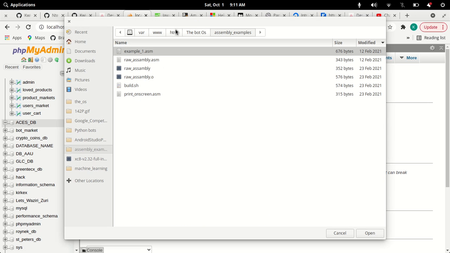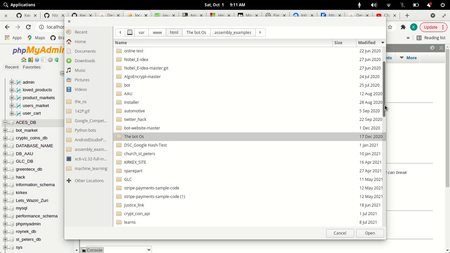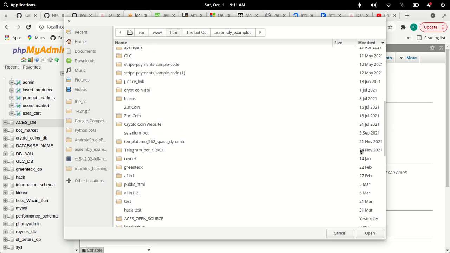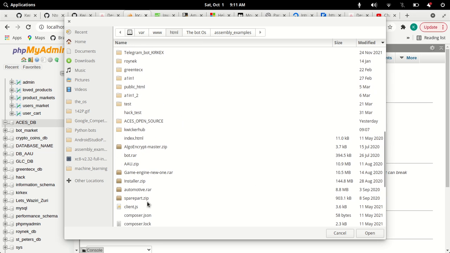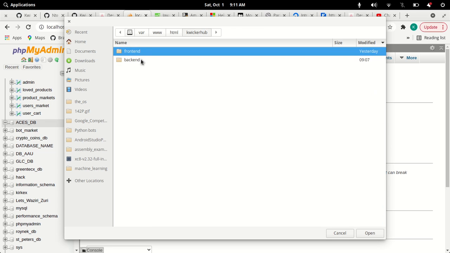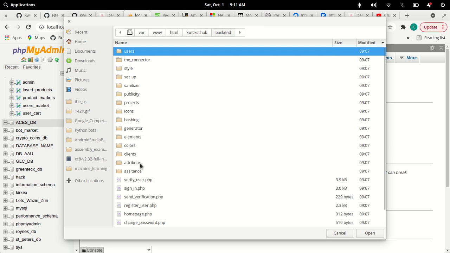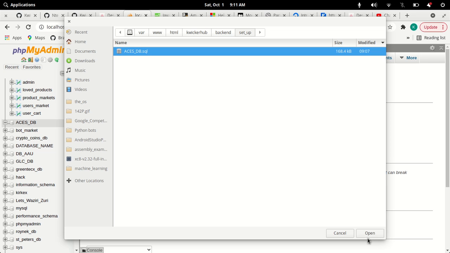From my folder, from the setup section, I want to import the file I opened some seconds ago from VS Code. Alright, so backend and setup. My setup. Alright, this is it. So we open it.